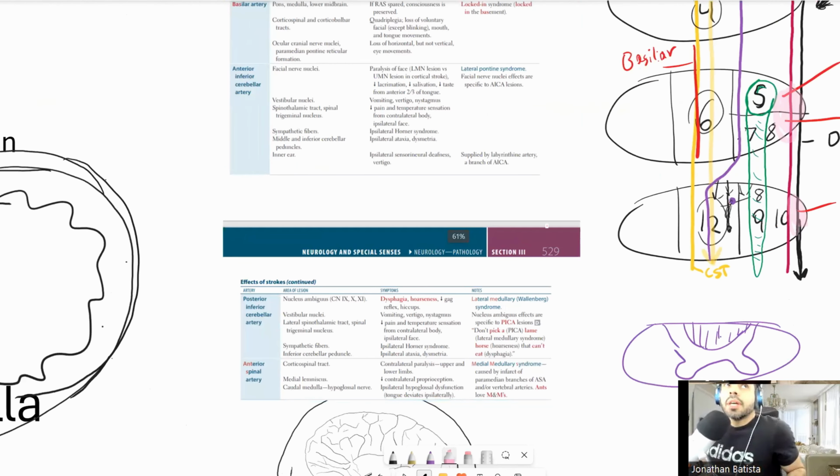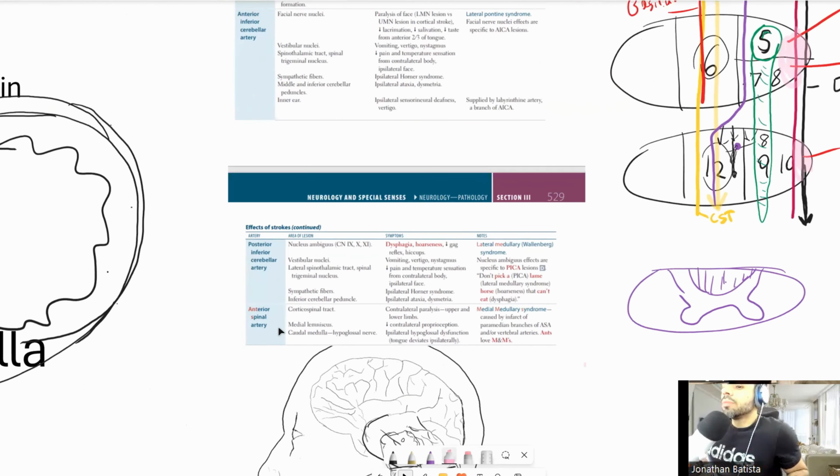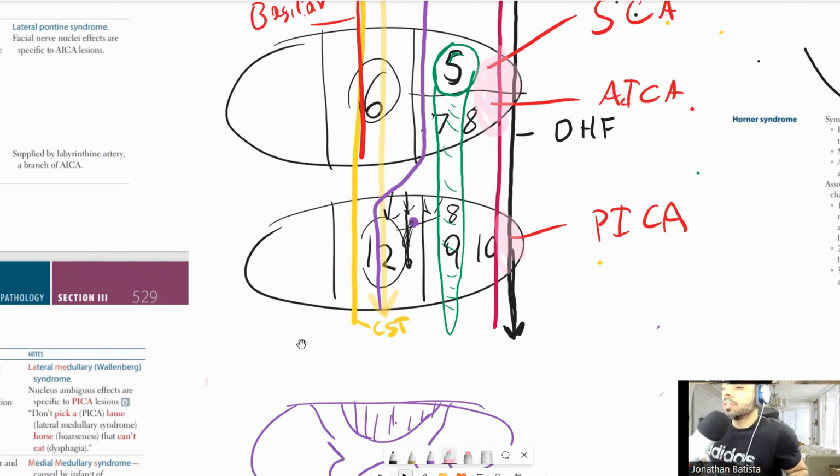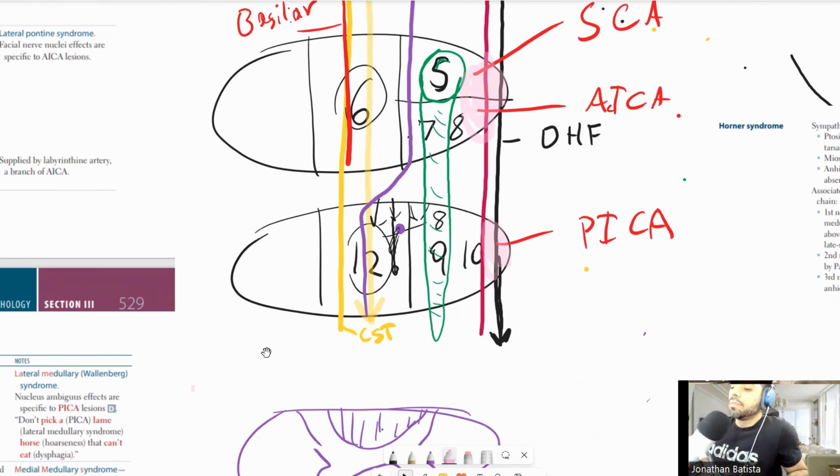So if I'm telling you guys that I have a problem with the anterior spinal artery, if I memorize this properly, if I learn this properly, look at what I have. Cranial nerve 12. Remember, with cranial nerve 12 damage, you lick your own wounds, the tongue is going to deviate towards the side of the lesion. So they're telling me that the tongue is deviating towards the right. It should make sense that right away I'm thinking this is a right ASA problem. But then I have to confirm it with the tracks.